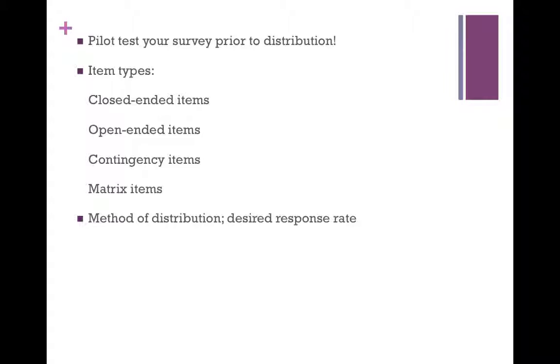However, we like to have high response rates, the number of surveys returned divided by the number of participants invited to participate, so that we can generalize our findings. Again, the higher the response rate, the more we can say that our findings are representative of a larger population. What is a good response rate?